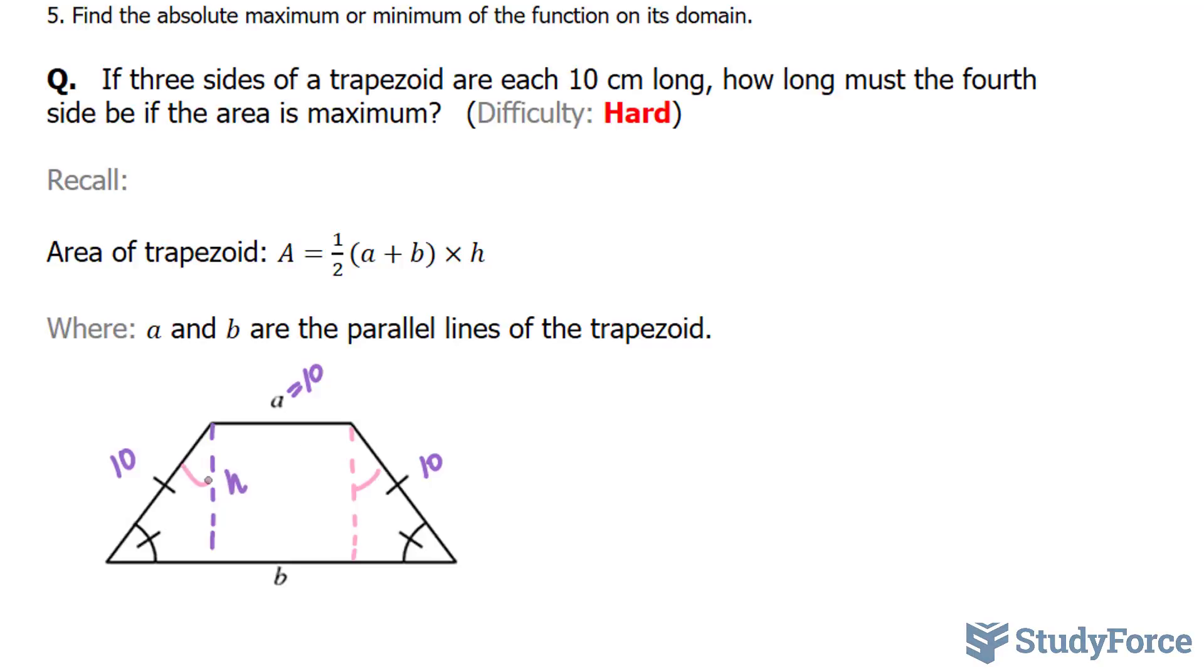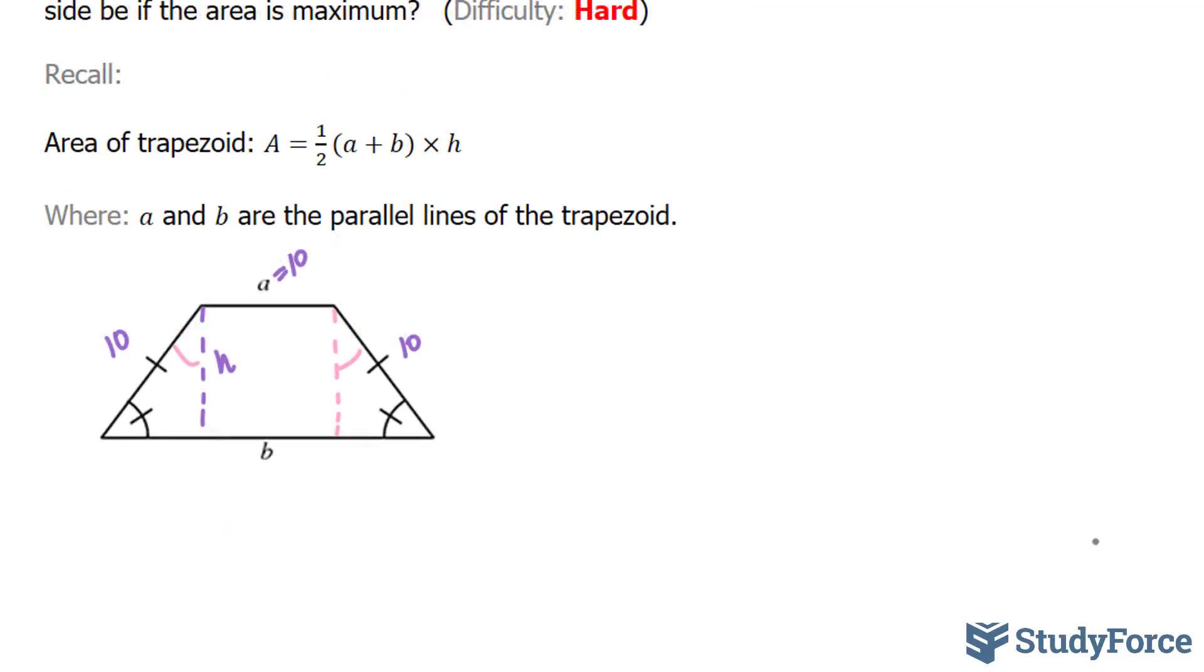Let's put together a formula for the area for this particular trapezoid. The area is equal to half, which is coming from this part, half times a. This is representing our a, which is 10, plus our b length, which is composed of three parts. It's composed of this part, a 10, and an identical length here. So 10 plus 10, plus this.